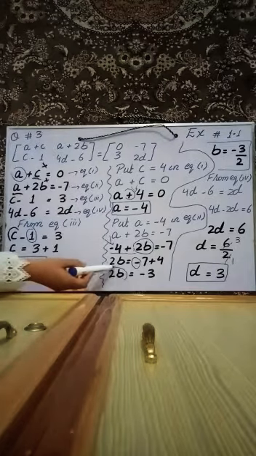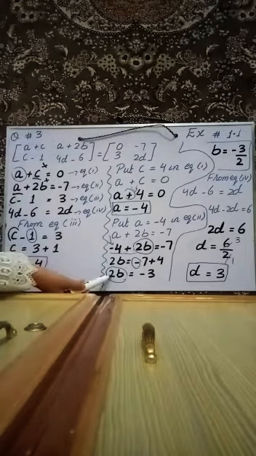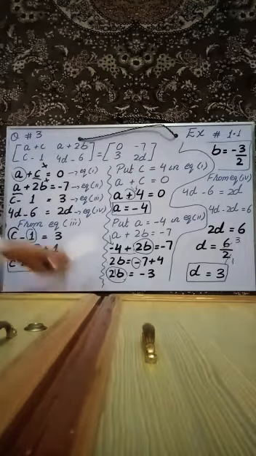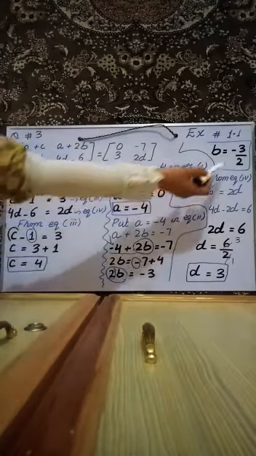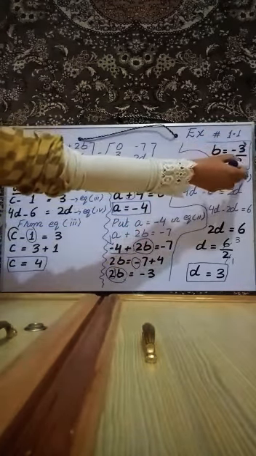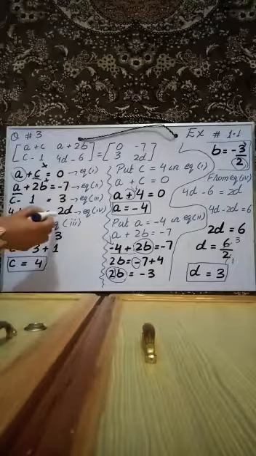Now here 2B is left, and I need just the value of B. So you don't need 2 with B. In between 2 and B, what sign is there? There is no sign, which means a multiplication sign. So 2 is being multiplied here. When it is shifted to this side of the equation, it will get divided. So what is the value of B? Minus 3 upon 2.